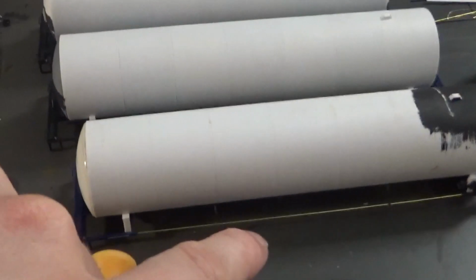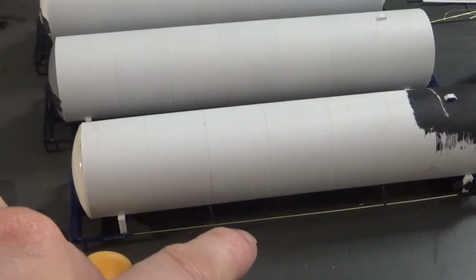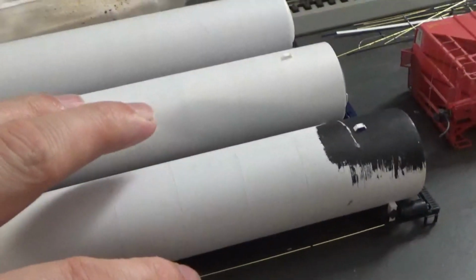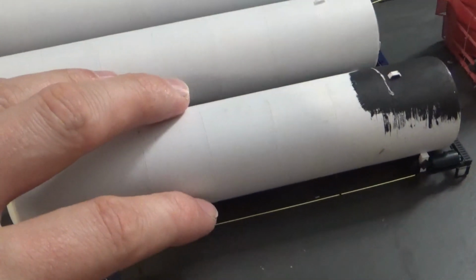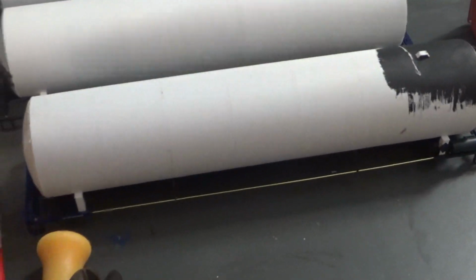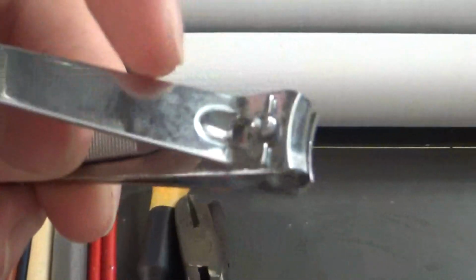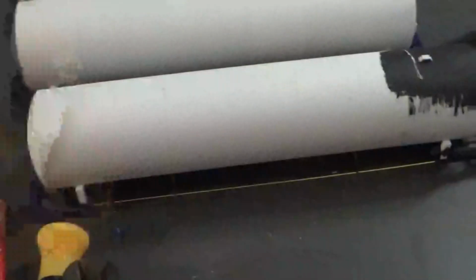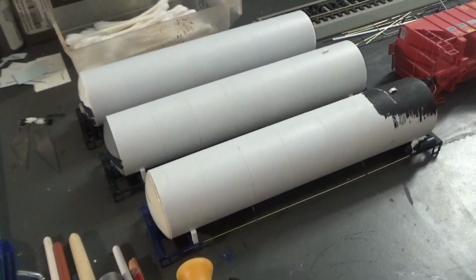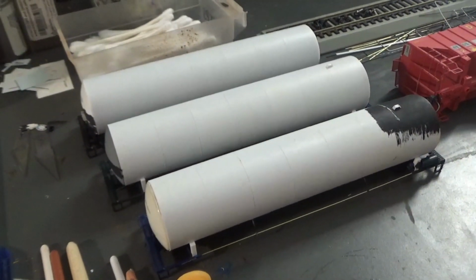The phosphor bronze wire is good, but it is a little bit tougher and it eats up your blades and your nippers a little bit quick. So that's why I'm using the brass wire, because brass wire is nice and soft and easy to chew through. You can cut it to precise sizes, and if you need to, you can do fine precision cutting with a nail clipper. So we'll see what we get out of the next clip of this, but I'm going to just keep chipping away at these right now and try to get some more progress done this week.